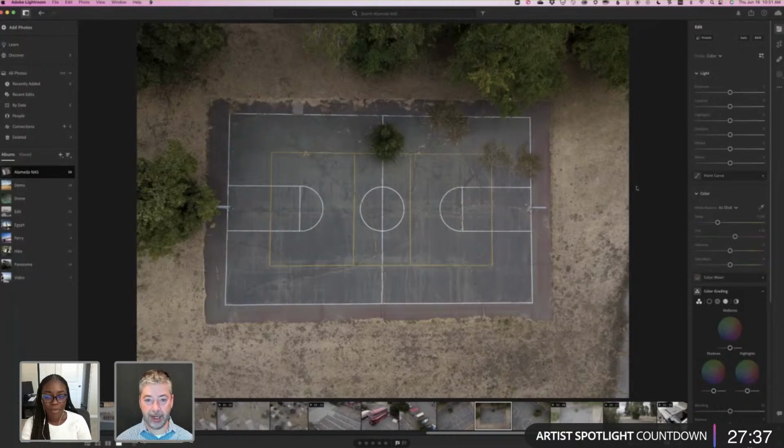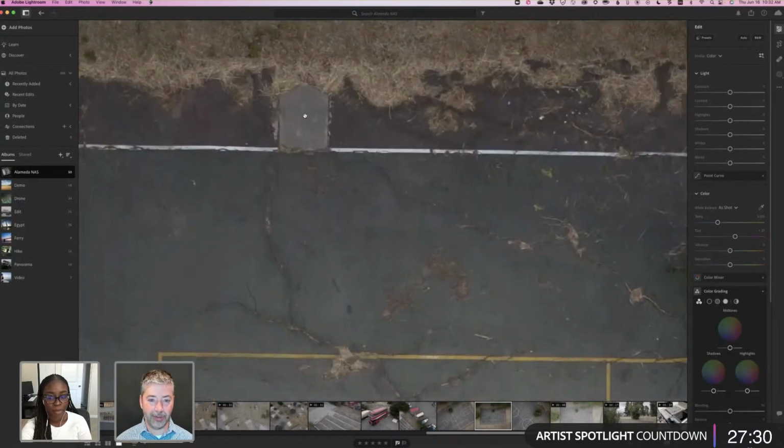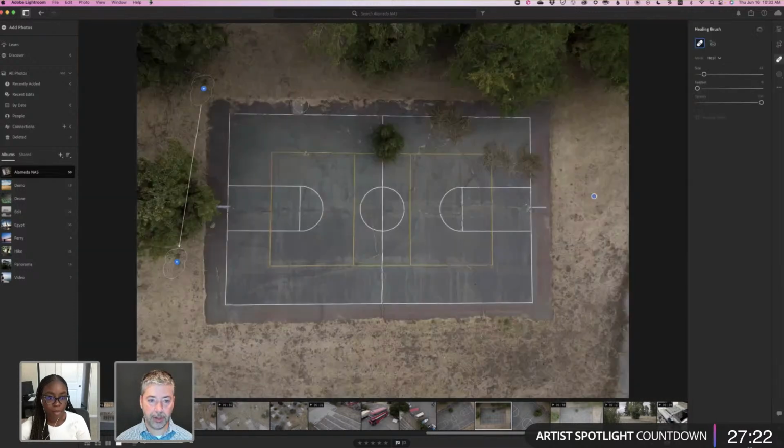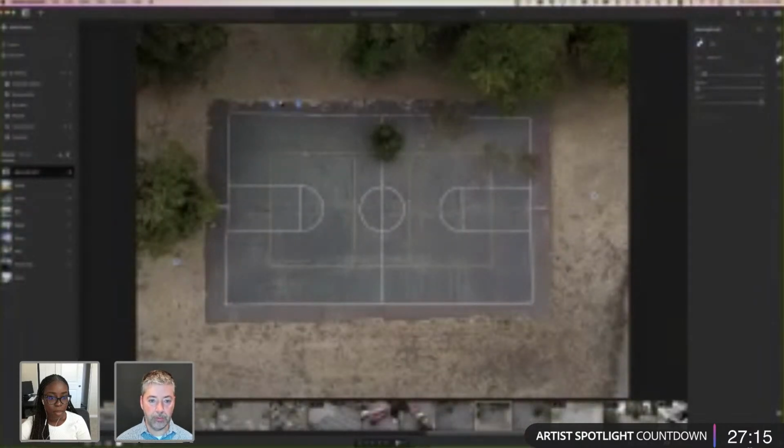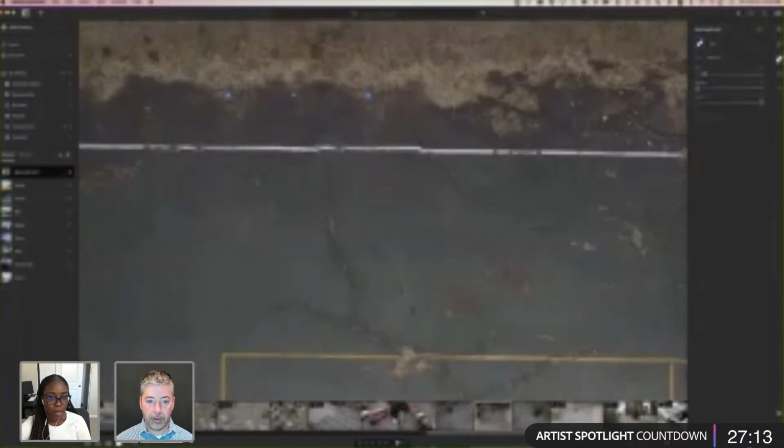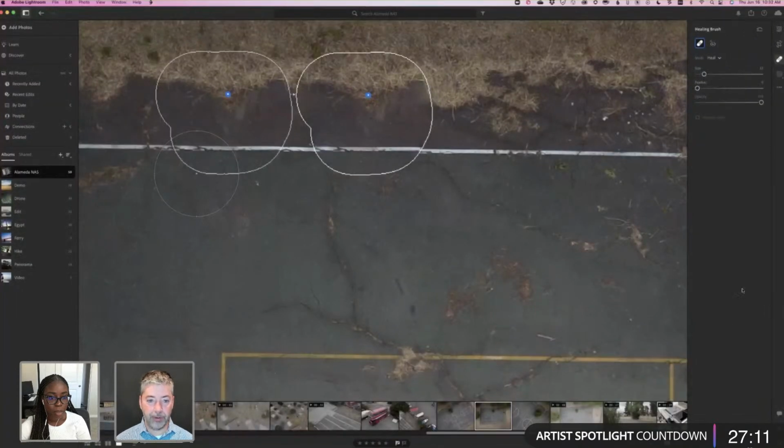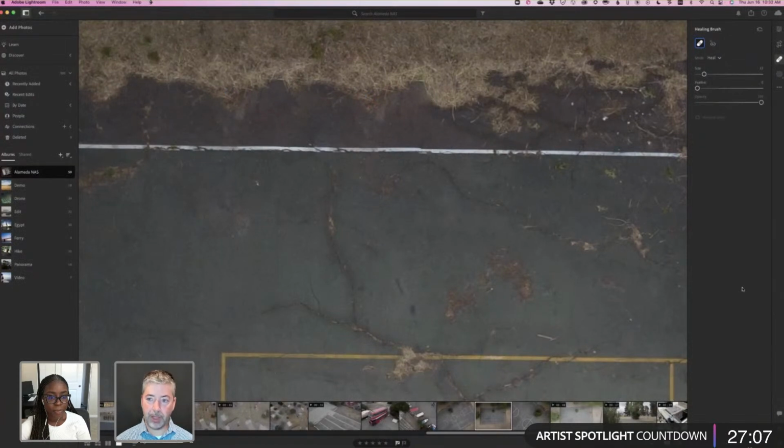Okay, so I did that healing, and I got rid of those things that I thought were a little bit distracting. There's also this one that is a little trickier because it's got this line and sort of identifiable stuff around it, but I don't know if it bothers me, but maybe it does. So let's see what we can do here. I'll just go over that, and it did not get that quite right. So let me move that off of there so I can see better. That's pretty good.